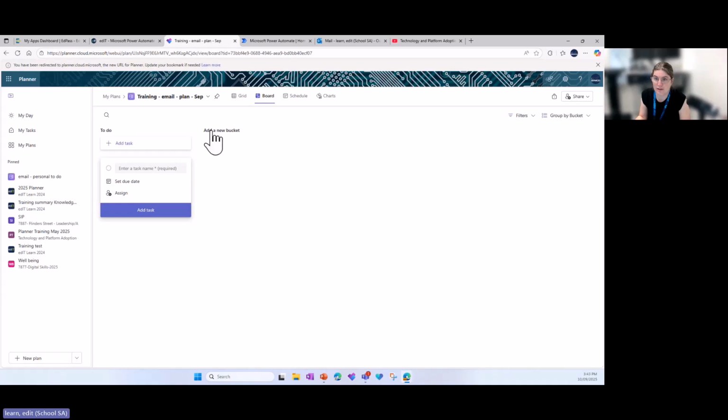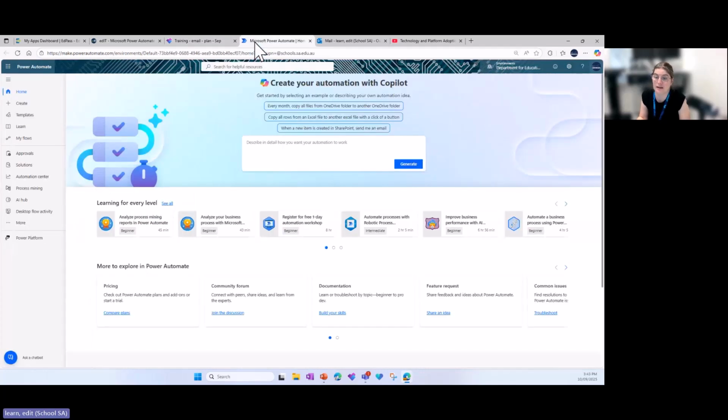So we could add some more buckets like assigned, in progress, things like that if we wanted to. But let's just stick to one bucket. Okay, so we've got our plan. That's what we're going to populate. Now let's hop into Power Automate and start building our flow.